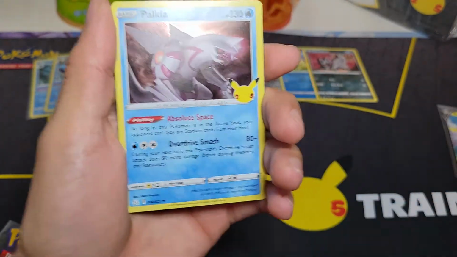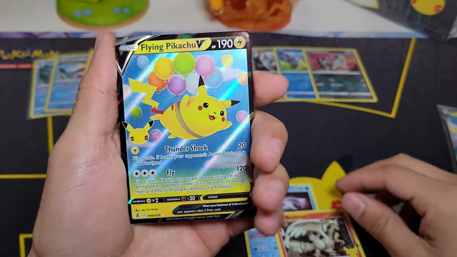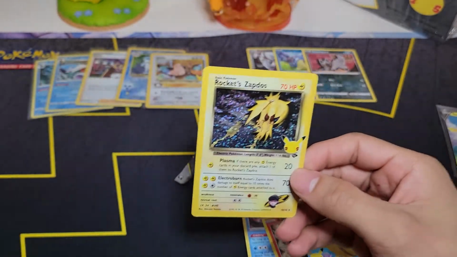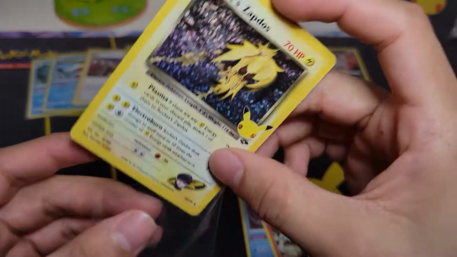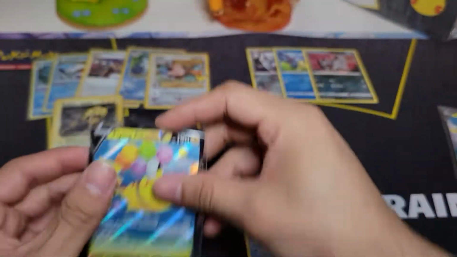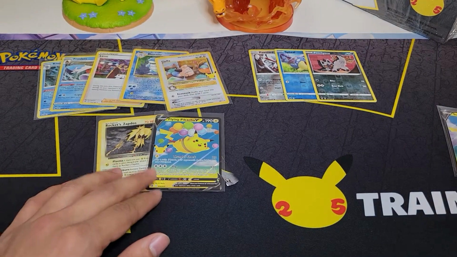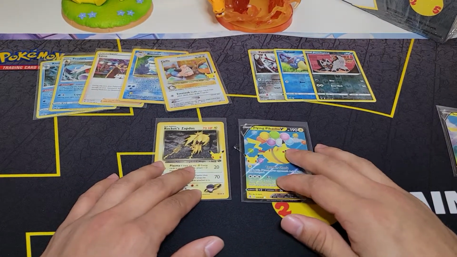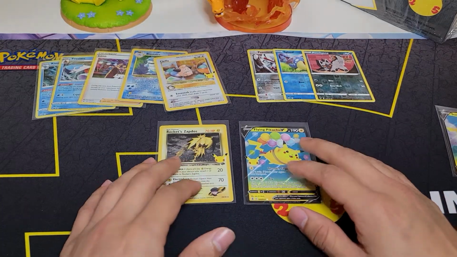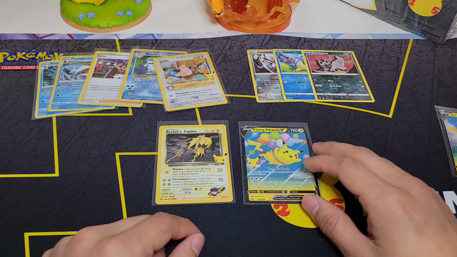Alright, last pack. That was a small little opening. Palkia, Reshiram, a flying Pikachu V. Okay. And a Rocket's Zapdos. Alright, okay. Oh, that was it. Not a good box at all. The best thing out of it was probably the playmat. So that's not good.